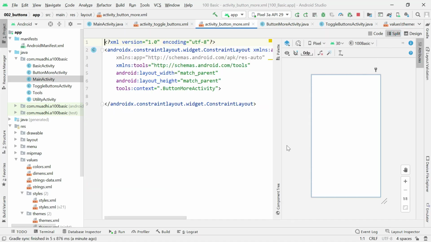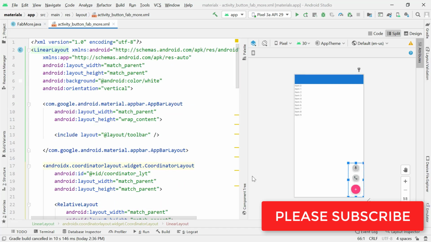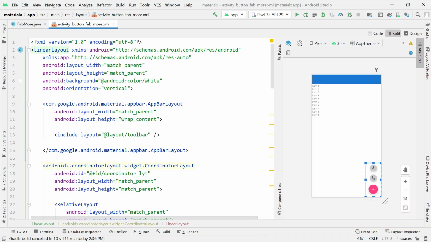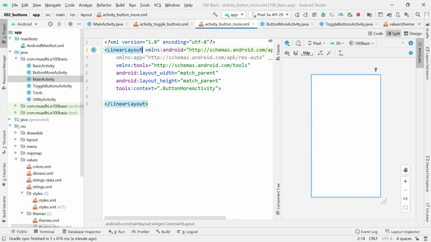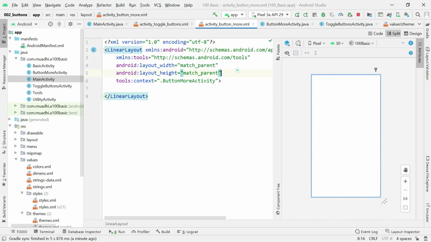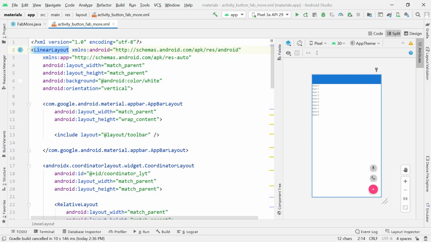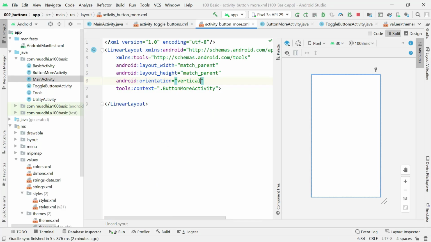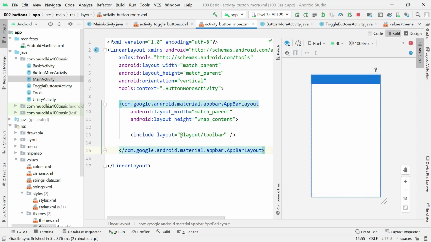And then click on split, and then here is where we're going to put the whole logic. So I've already created the code, so I'll explain the code as I put it in a new app that we have just created. So I'll just simply change this layout to linear layout. Main layout, I'll change it to linear layout, and then I'll give it orientation of vertical, and then I'll go ahead and put this action bar if we may need it. Just in case you want the action bar, you just put this action bar, so that you should have the action bar here on top.